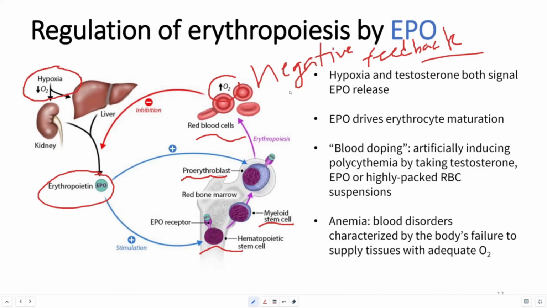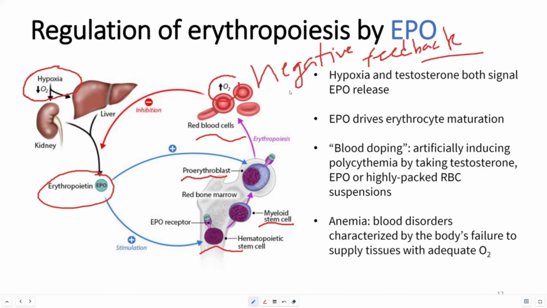This is considered illegal, and some athletes will use this to boost up their RBC levels. One method used is to donate your own blood to yourself. A few days prior to competition, a person might remove a certain amount of blood, allow time for the body to replenish that, and eventually inject it back into them to boost that up. Other methods include injecting pharmaceutical grade EPO that can also directly boost the amount of oxygen.